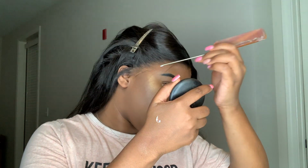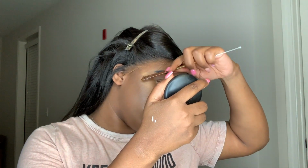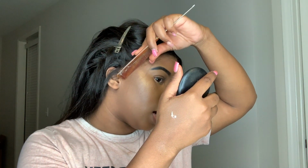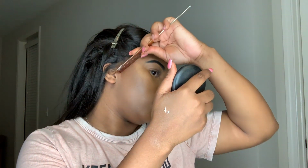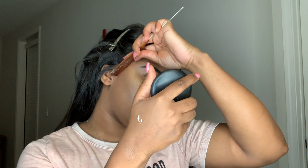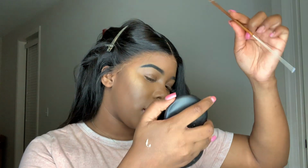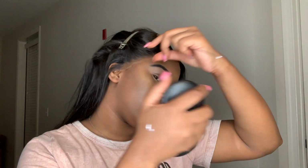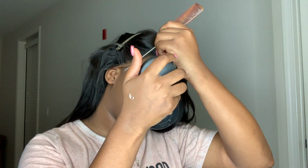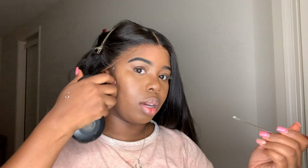Yeah, so pretty much I'm going to use my mirror that I have here as a guide. Also going to use my comb, so I press it into my skin instead of using any pencil or anything like that. This is so hard to do from a mirror that's close up, so bear with me, y'all.